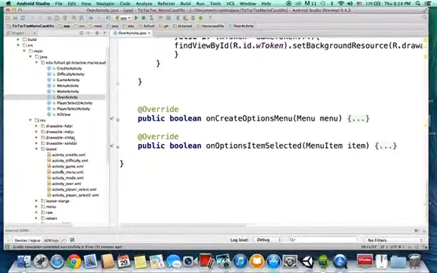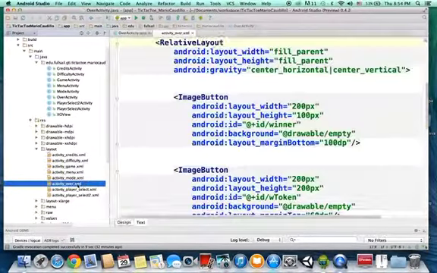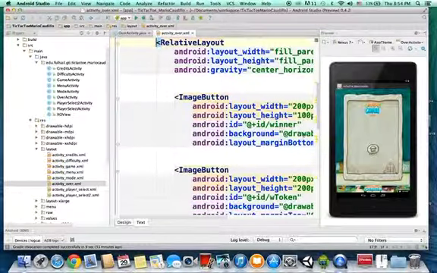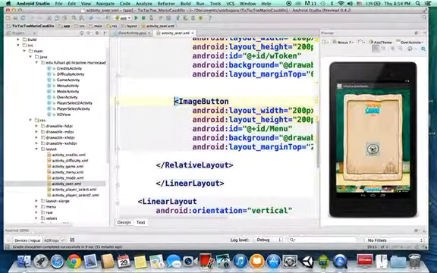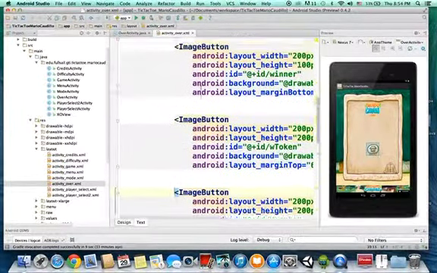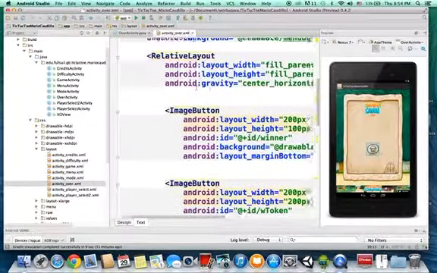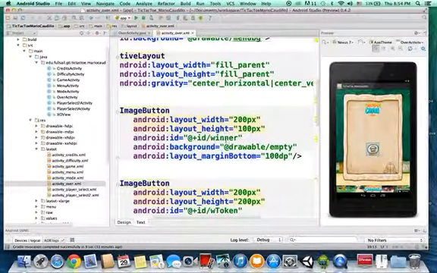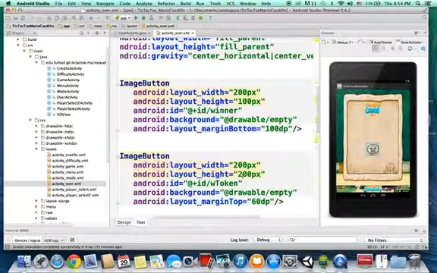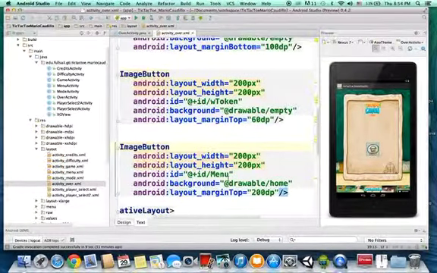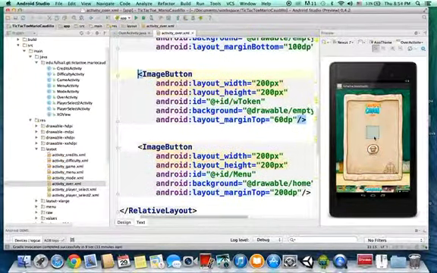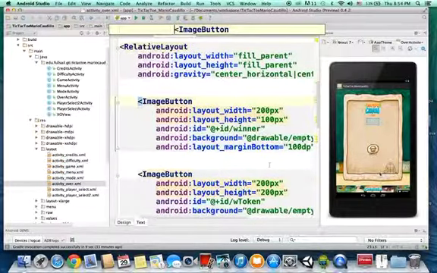We have the over activity layout, which has the button. Well, here we have the winner token, and the menu, and that's it.